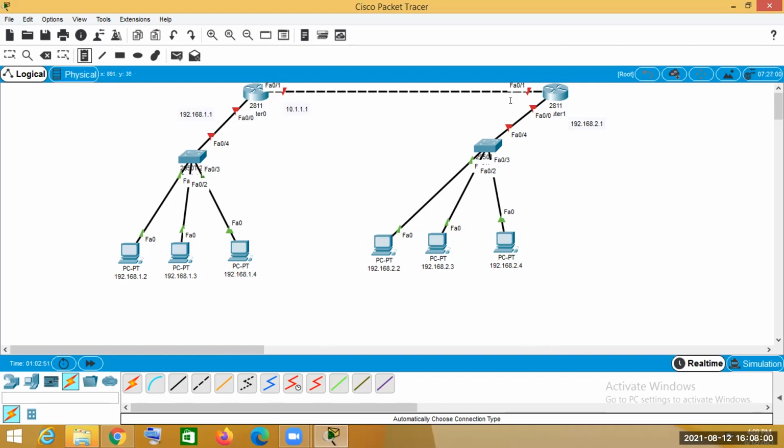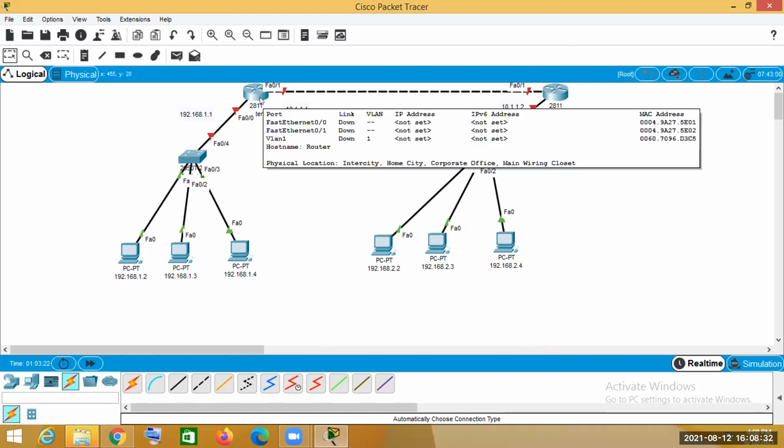And another thing I will mention here: let's say another IP address, 10.1.1.2, for this particular port. Okay, so now we have covered our total description in this diagram.